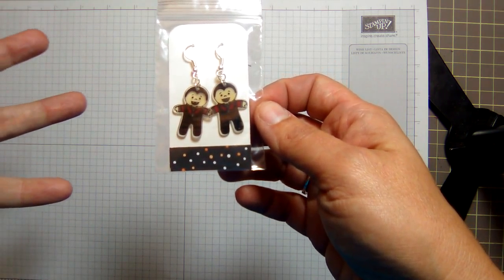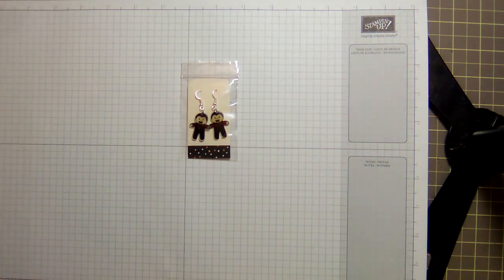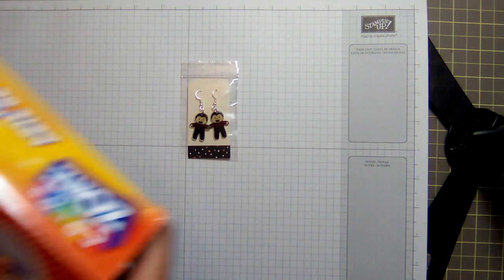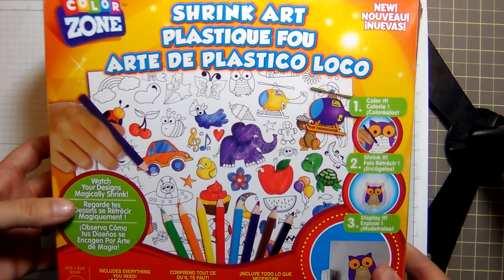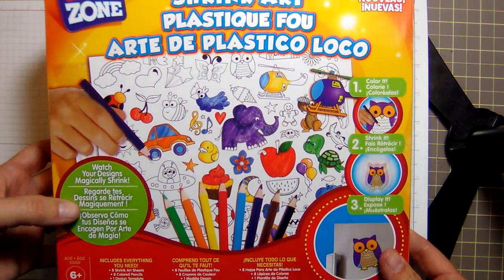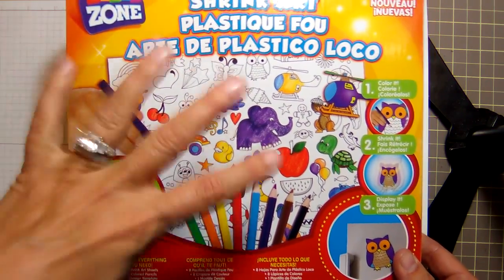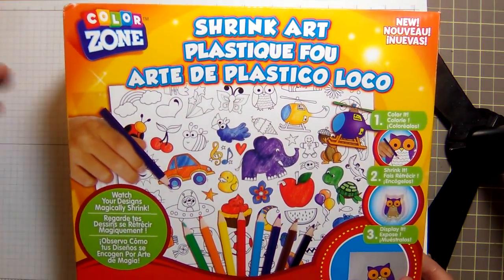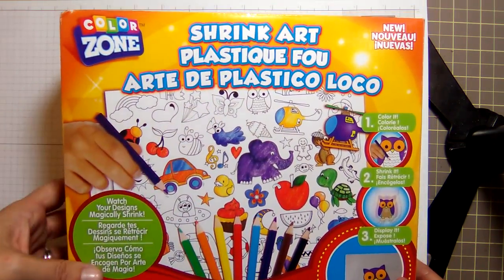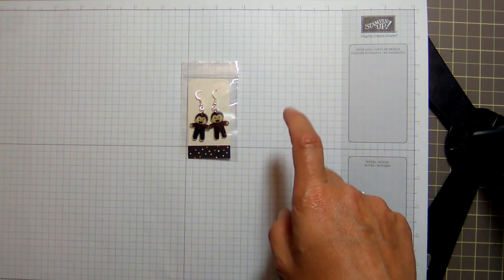Mine came in a kit, like a kid's kit, and I'll show you so you can see. It was one of these shrink art things, and it looks like it's already done, but it's not. It comes with 8 pieces of the shrink paper. I ordered some on Amazon, but it wouldn't be here in time to film this video. So I was like, well, crap, what am I going to do? I ran down to Michael's and grabbed the shrink art thing, and it was like $6 and I had a coupon, so it was, you know, $3 or something. Score.